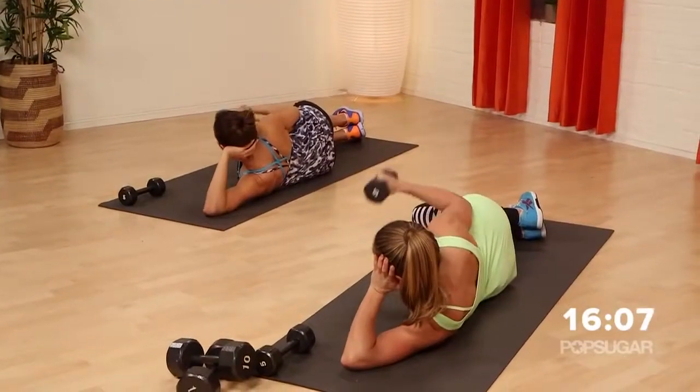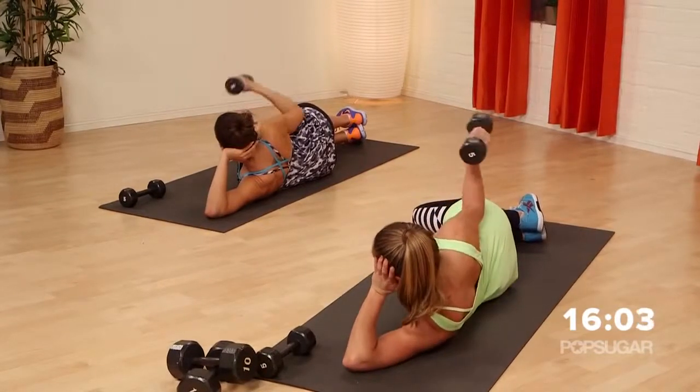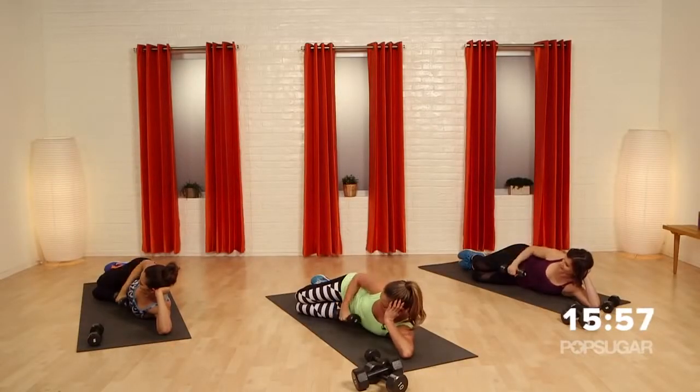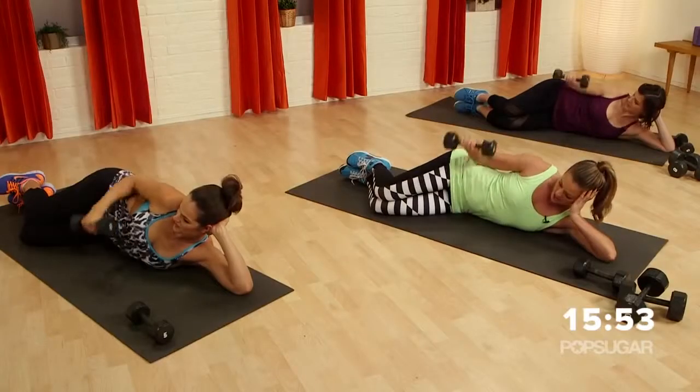Awesome. I can see Z's back, looking so good. So rotator cuff, shoulder, nice. And lowering it down. Breathe. Exhale on the lift. That's the exertive portion. And then lower. Exhale, lift. Awesome. Breathe.